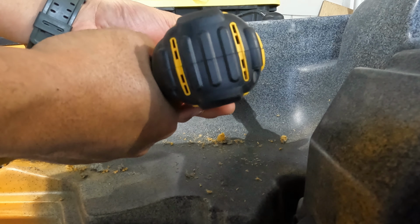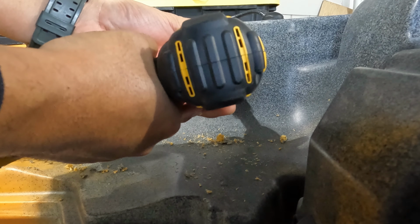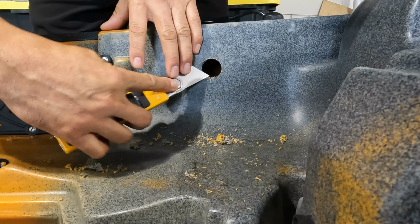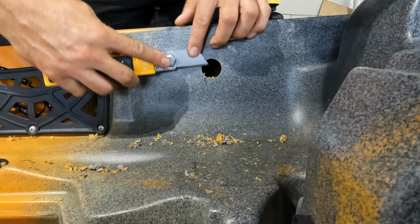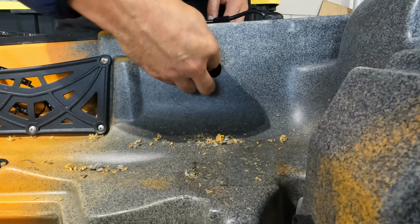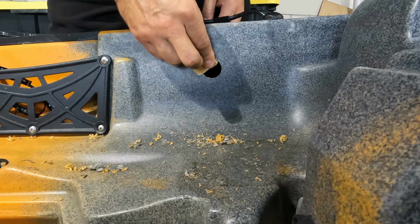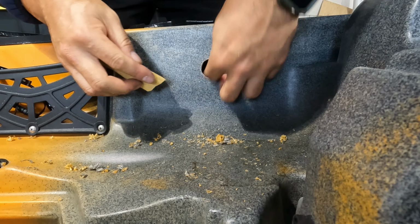Go nice and slow. Clean up the edges here. Some of that sandpaper. Get any burrs off. Okay. You don't want that digging into the rubber.